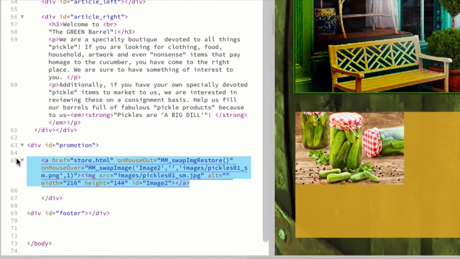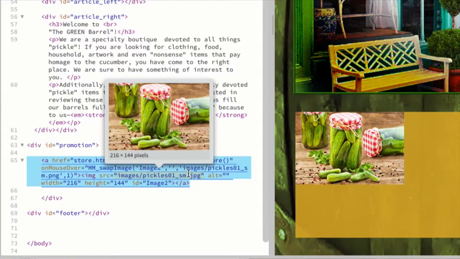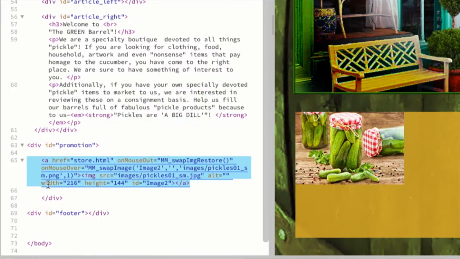And what I'm going to do, and you can't really do a cut and paste, but I'm going to have 3 of these. I'm going to insert 3 images, okay, and then I'll position them later. But notice how it is. It's basically telling it what to do, and it's referring to the JavaScript that's up at the top. This is the before image, and then yeah, it's not showing me the after image. Okay. Anyway, that's the before image, and the after image is there. It'll swap it out. So let's go ahead and insert 2 more. Okay, you can rewind that if you need to.